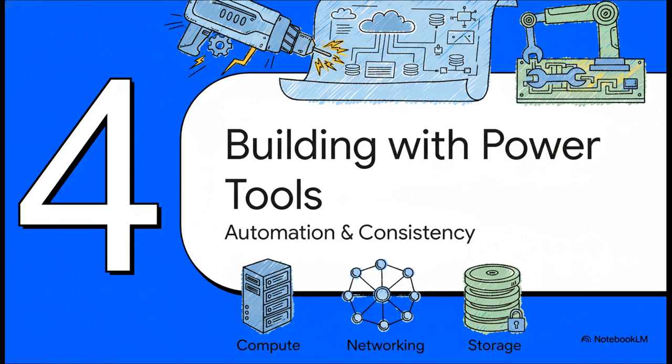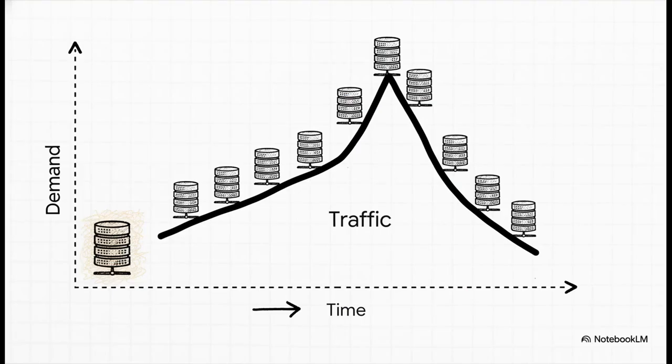But where an architect really earns their paycheck, where the magic really happens, is by using Azure's more advanced power tools to automate and optimize everything. And one of the most powerful ideas in the cloud, period, is automation. I mean, look at something like auto-scaling. This is incredible. It automatically gives John's app more power when traffic spikes, say after a big marketing push, and then scales it back down when things are quiet. So the app is always fast, but he's never paying for servers he isn't using.